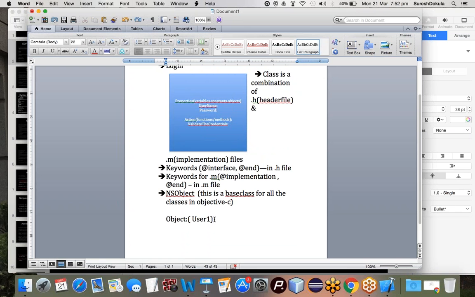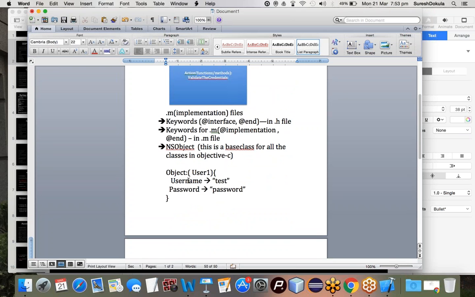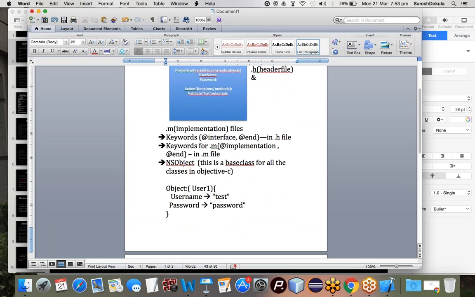Let's say user 1 has one username, something like test, and one password, like password, with some data, and has validation. The class has some validation, so that validation needs to be validated for user 1. In that scenario, we can use user 1 here.